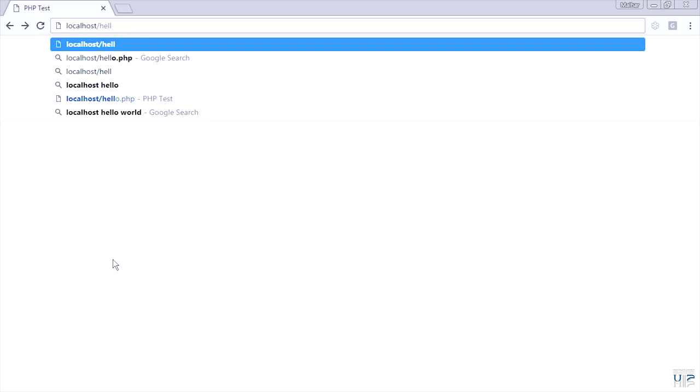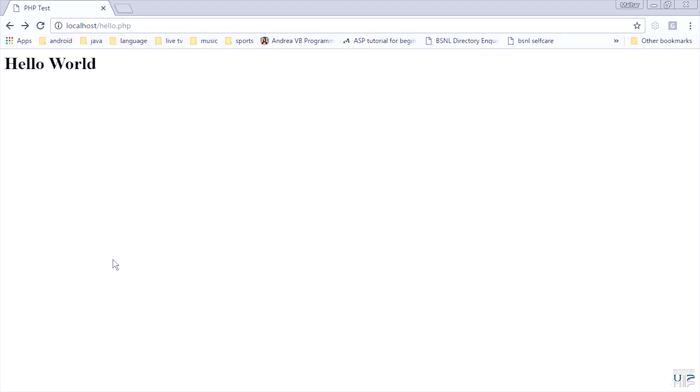So the web server is running. I am just giving the URL as localhost/hello.php, and I should get the hello world message. Remember that the script also carried a title, PHP test, that is appearing here, and the echo hello world statement had an h1 tag used, so hello world is being displayed in the heading format. So this is how a hello world application can be executed as a web page using the web server that we are going to use.